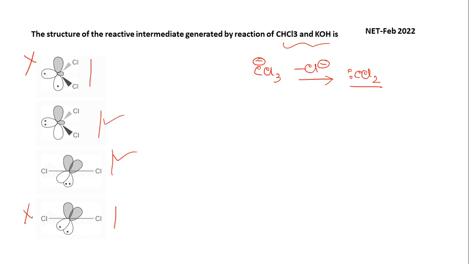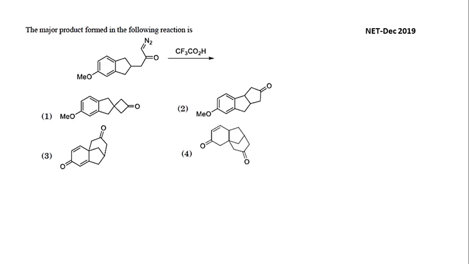Now among these two, which one will be correct? In this case the angle is 180 degrees. In this case it is not so. So this will be cancelled because when it is singlet, two types of angles are not possible. Only one angle is possible, which is this one. When it is triplet, you can get two types of angle depending on the hybridization, sp2 or sp. But when it is singlet, only this one is possible. So that is why option 2 is the correct option.